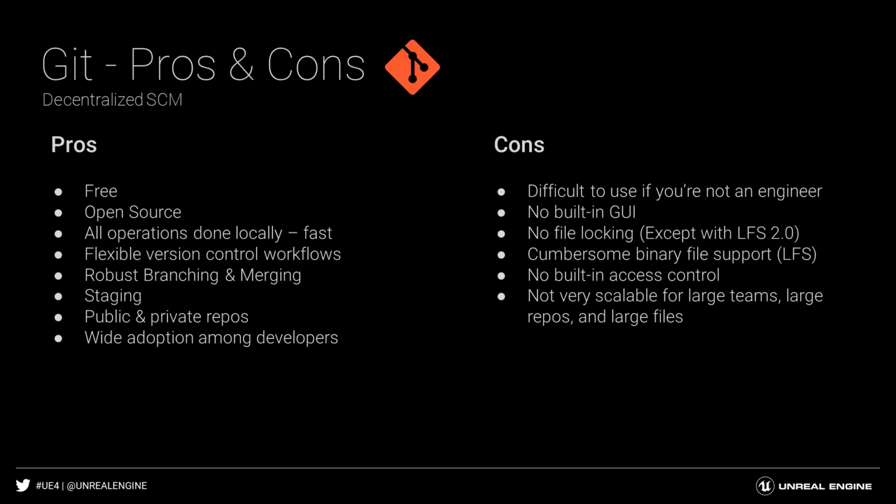Now, this is also a bit of a con because as each user has their own local copy of the repository, as a team size gets larger and larger, you may run into conflicts when trying to merge all those changes back in to the remote or master repository. Another issue, and it's kind of a big one with Git, is that you can't do any file locking.